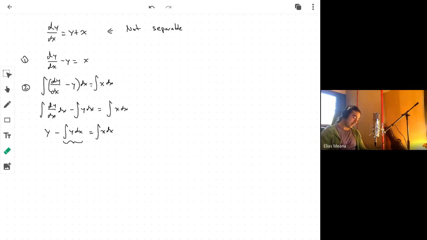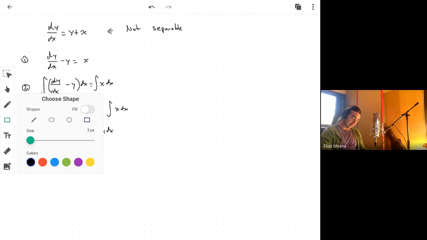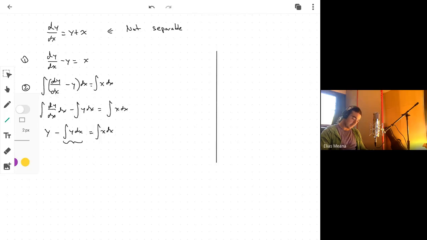Let me just draw it. I'll show you how I draw it. This is called a slope field or a gradient field. I guess you guys would call it a gradient field. In the US, we'd call it a slope field. What we're going to do is say, we know what the gradient is of this curve at any coordinate x, y, because we have the derivative. The derivative is dy/dx equals y plus x.